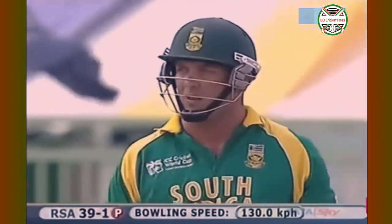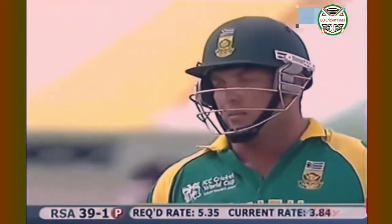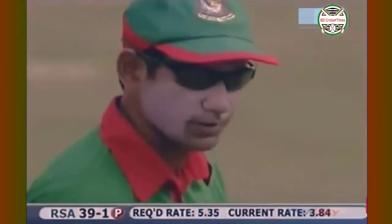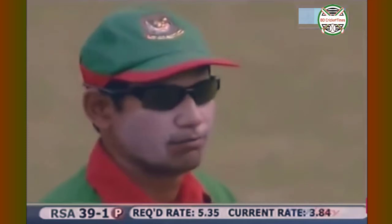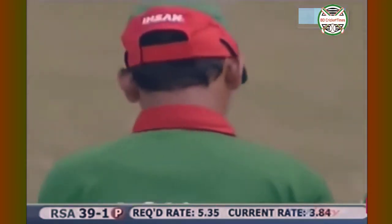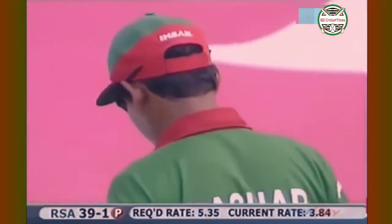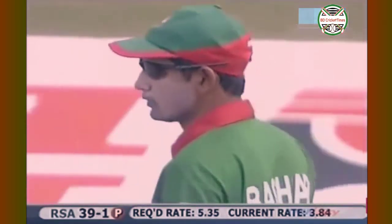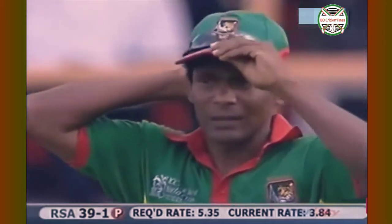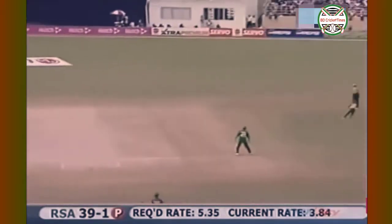Be interesting to see what he does with the third power play. His main strength in the bowling attack are his 3 left-arm spinners. And I think they've got a pitch that they would like bowling on, because even the seamers are getting some help from the pitch when they've bowled their slow deliveries, when they've cut the seam. The general tendency for Habibul Bashar is to use the 10 overs of Syed Rasel up front, so he'll bowl till the 20th over and likes to use Abdur Razzak's left arm spin.